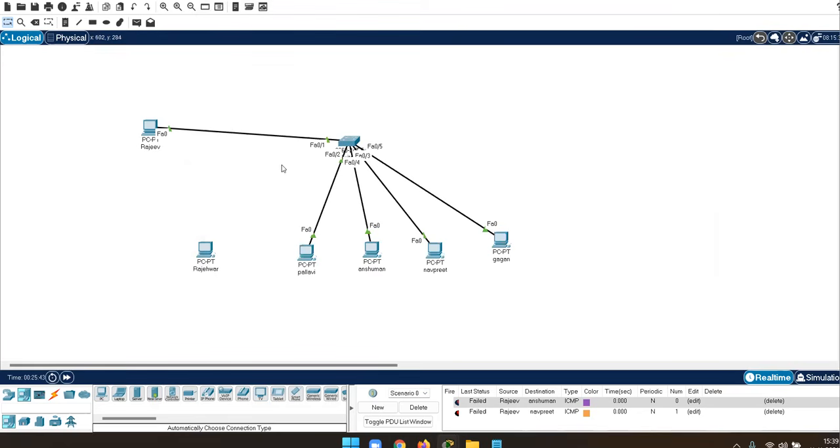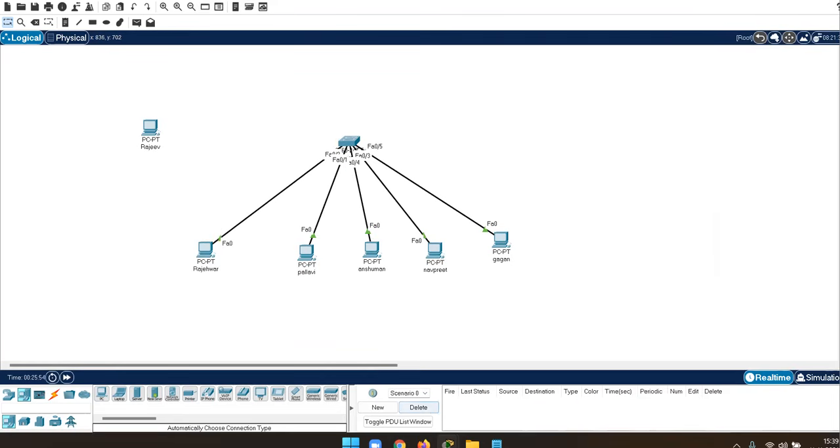Maximum 1 because I have used one PC. If I had used two PCs, then any two PCs can ping. After 2, they will not ping. If that cable is used by Rajeshwar, then Rajeshwar can ping easily. Sorry, why is it not pinging? Oh, fast forward time. Successful. So Rajeshwar's MAC address is protected right now. This PC is protected with this port. Now I have used only one PC with static mapping.